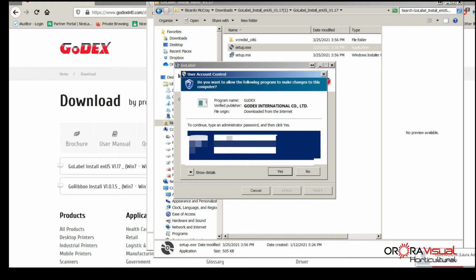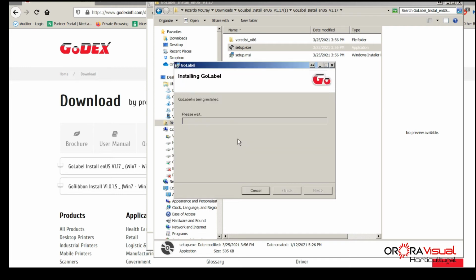But see, because we're in a corporate environment, we have to put in the password for administrative rights to install the application. And away it goes.